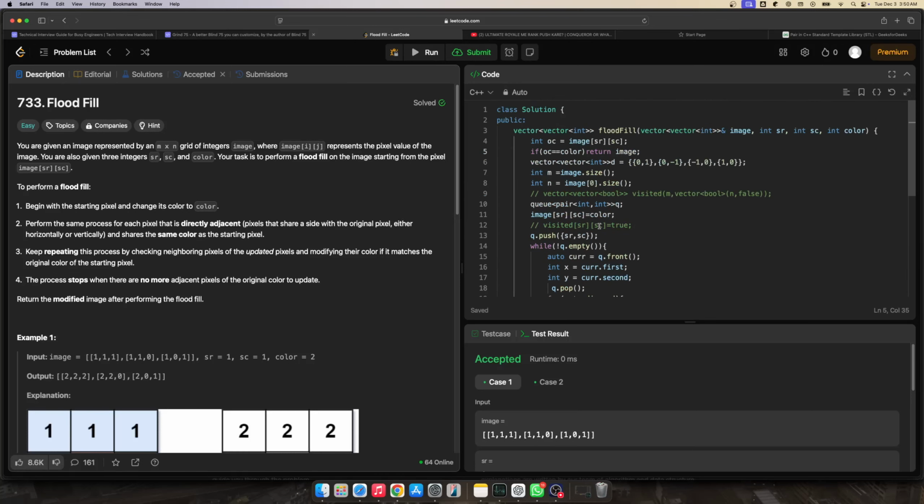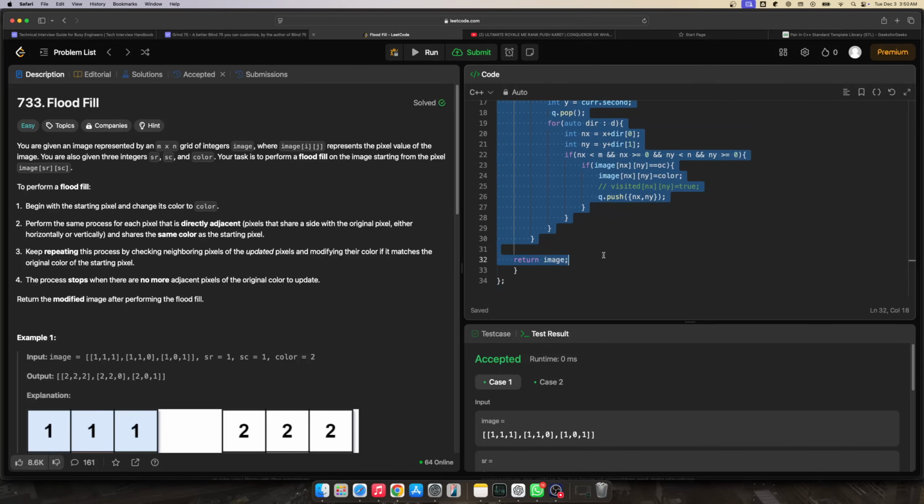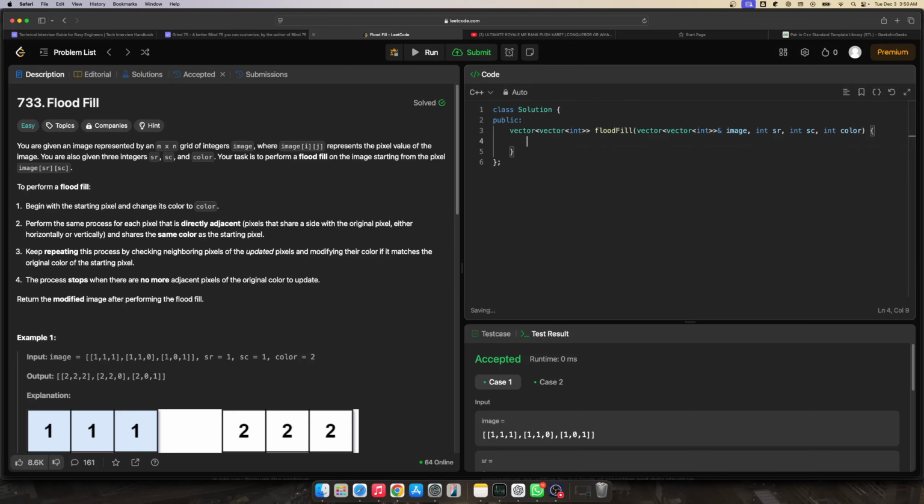So let me remove all the code, right? So basically, this image is by reference. We can return image without any problem, and we can call the DFS function from here.